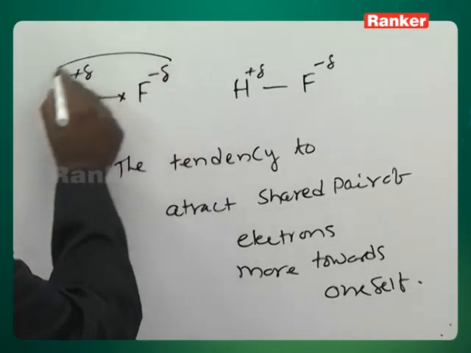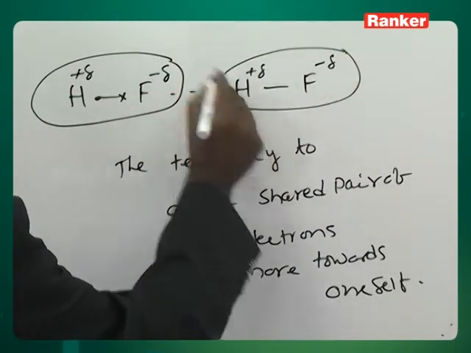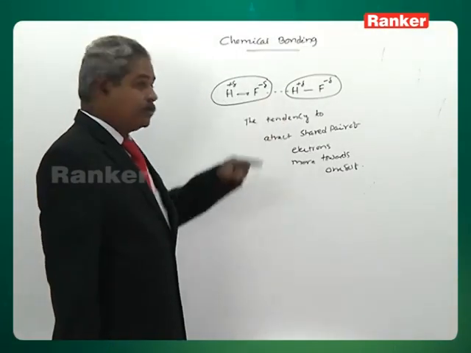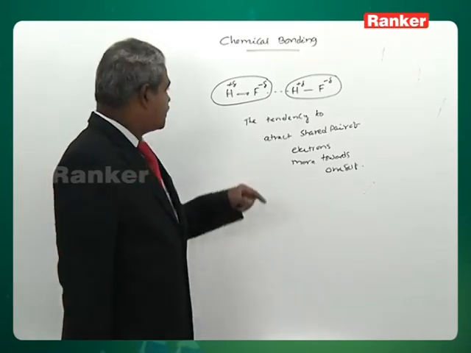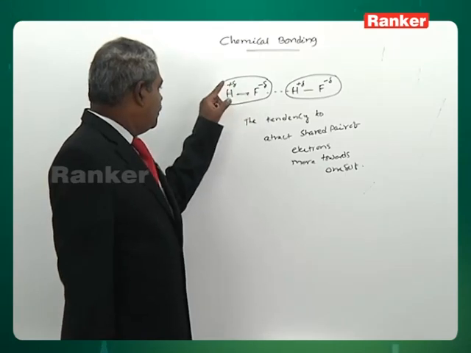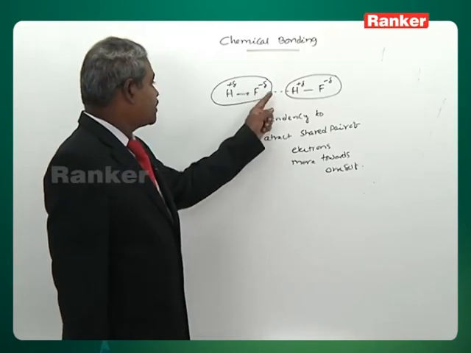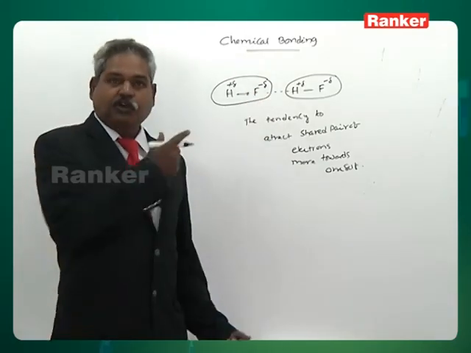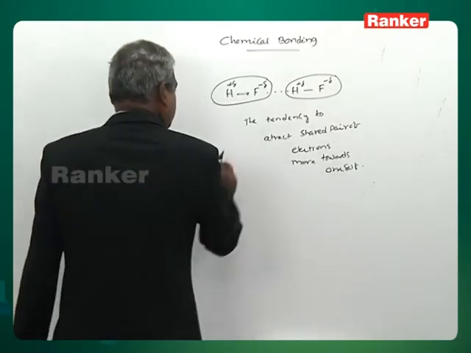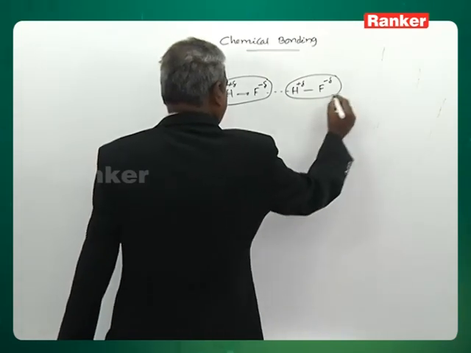So, between these 2 molecules, a strong force of attraction is developed. It is attraction between molecules. Until now we have been discussing attraction between atoms only, the bonds inside a molecule. Now we are discussing an attraction outside the molecule. This is called hydrogen bond. So, because of hydrogen bond, molecules are strongly attracted.